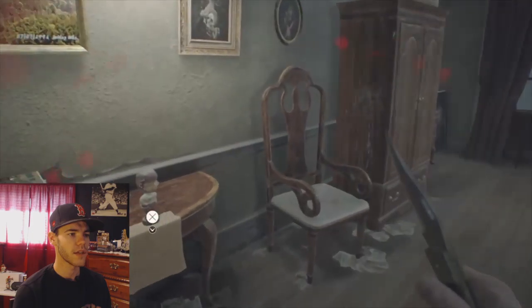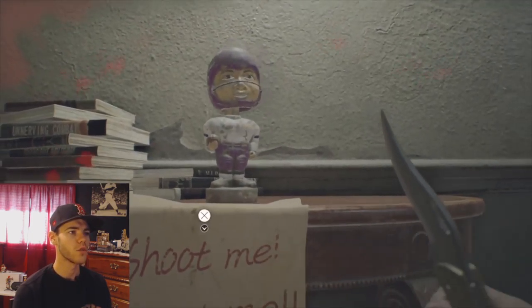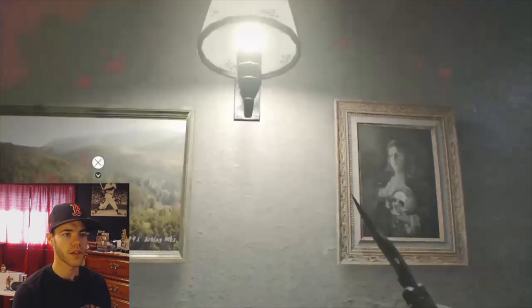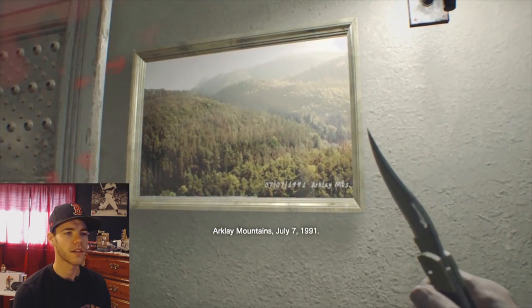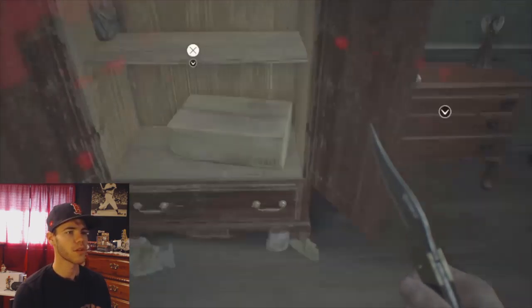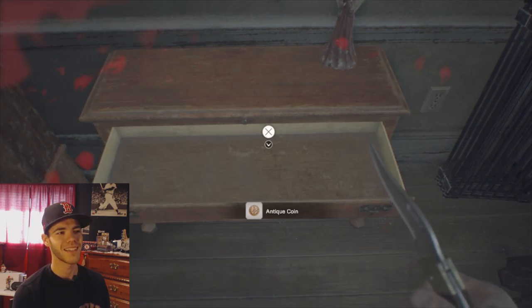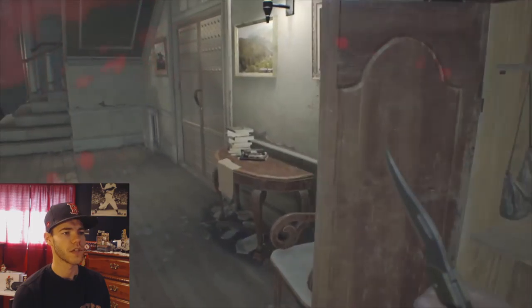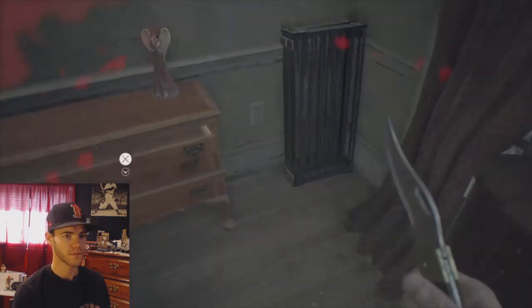And right here we're going to have another bobblehead. And what we're gonna do is, I'll break that. We collect that. I didn't see that in my first playthrough. Then just explore the rest of the room. There's some gunpowder. And here's another antique coin. Right here next. So if you come in here, the bobblehead will be there. Antique coin will be right there.